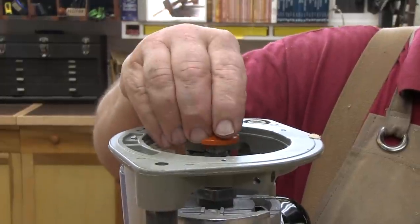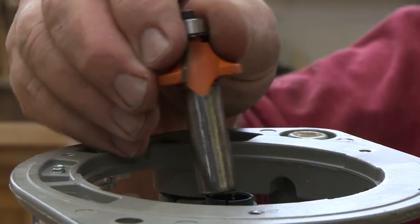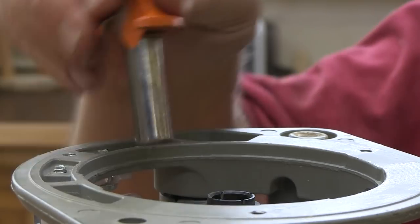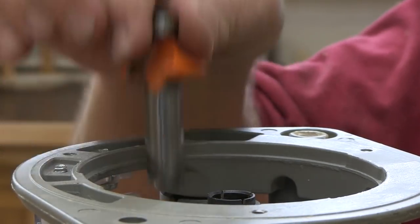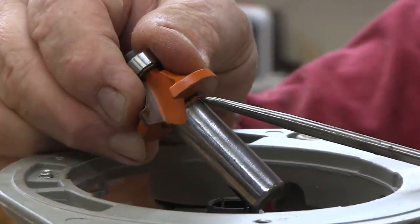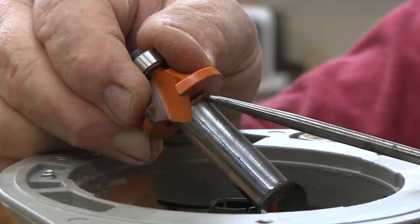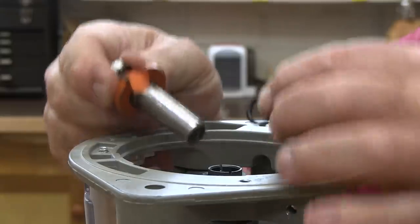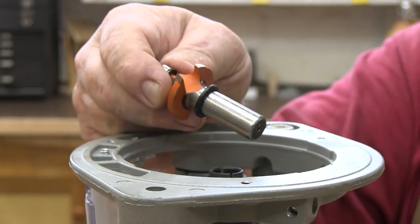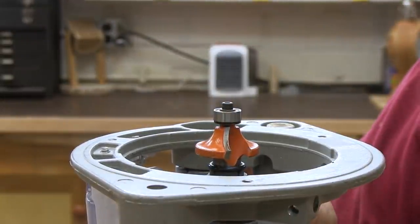When you put the polished bit back in the cleaned collet, make sure that you're not tightening the collet around the fillet on the bit. This is easy to do if you're in the bad habit of just dropping bits into the collets. The fillet is a curved transition between the shank and the cutter — get part of that in the collet and it could easily pop loose. So instead, make sure the cutter is just a little bit above the collet. Buy some rubber O-rings and put them around the shank just to keep the fillet from dropping into the collet.